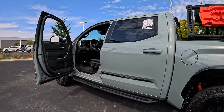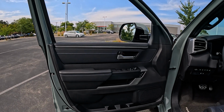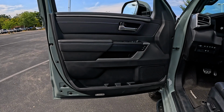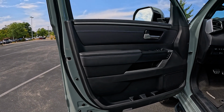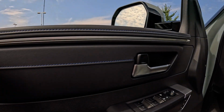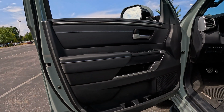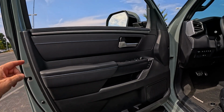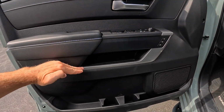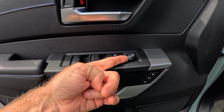Okay, let's get started here on the driver's door before we grab a seat. Take a look at the door panel. So this is an all black or a charcoal gray interior combination. Really great design on the doors, and they've got that blue contrast stitching here, here, and here, and you'll see more on the dashboard and on the seats in just a second. But I really like the look of it with the satin silver trim here, satin silver door, and then down here on this bezel.